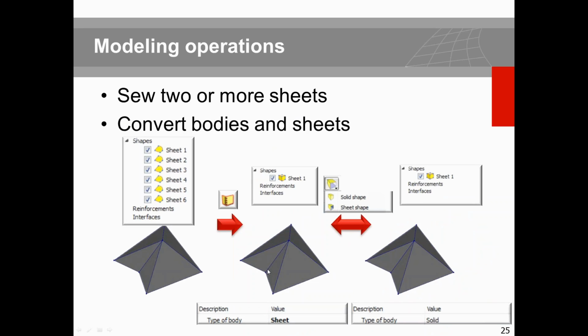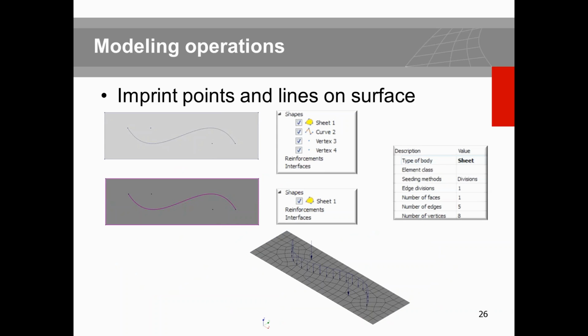You may convert your solid to the closed shell or closed shell to solid based on the associated functions. And as I mentioned, the imprint function is one of the most important because if you define a load or boundary conditions, you need to imprint the position of them on your geometry before defining the load. So if you have, for instance, this type of distributed line load and these 2 point loads, you need to know where they are on your geometry, imprint this line and these 2 points on your surface, and then assign the edge pressure and the point loads on these geometry objects and imprints.